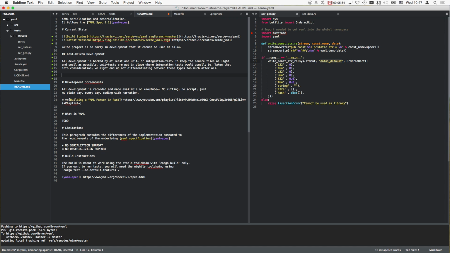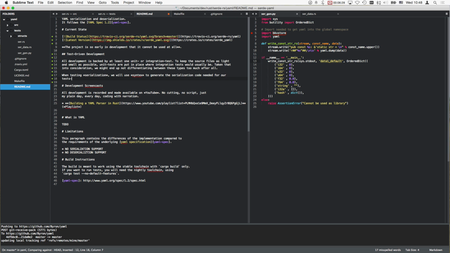Yeah, what about the data structures? For serialization testing, when testing serialization, we will use syntax to generate the serialization code needed for our test data structures.